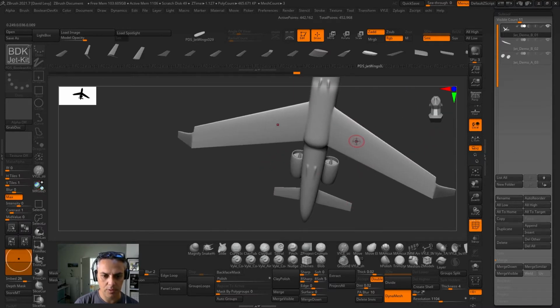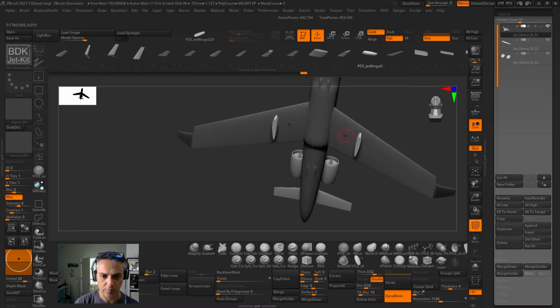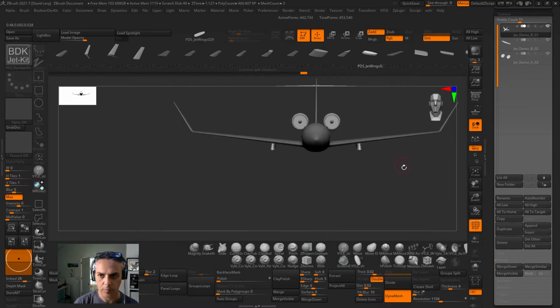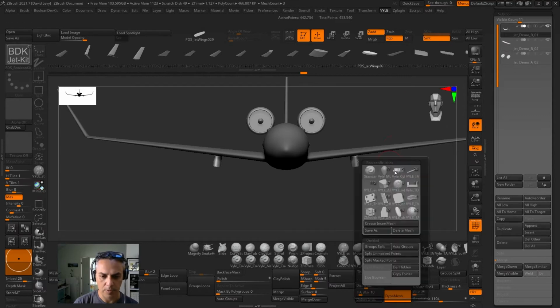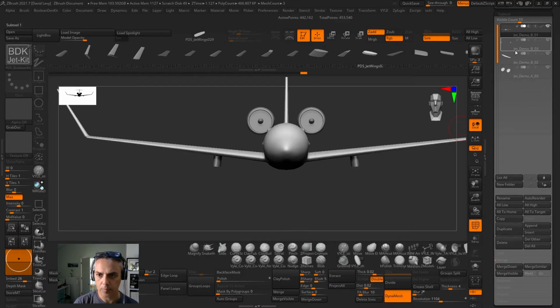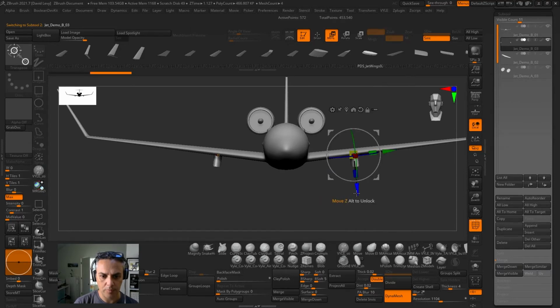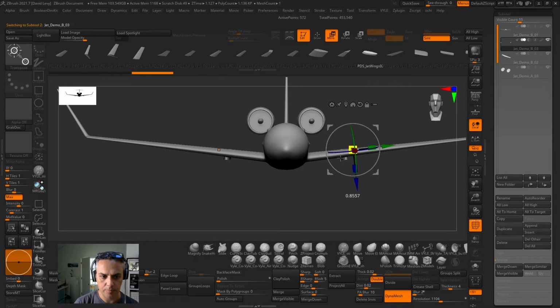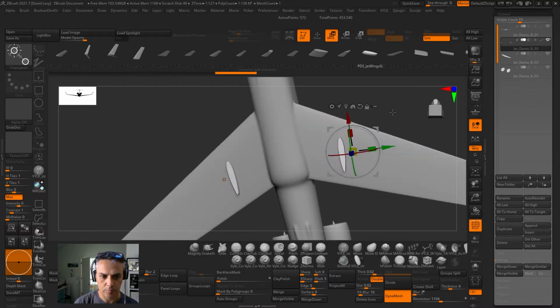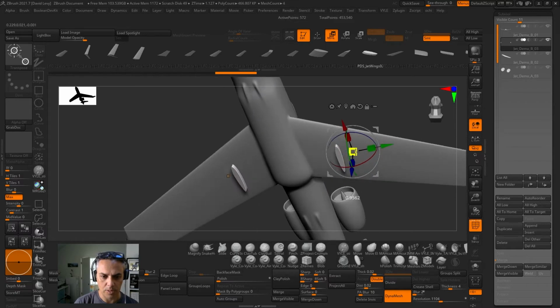Use this. Move it up, scale it down, scale it more down.